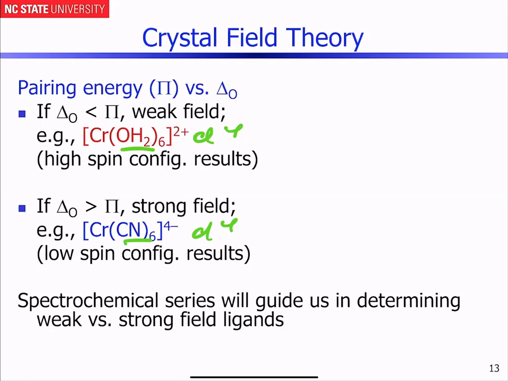So if you want to think about this again, if the pairing energy ends up being greater than del O, that results in a weak field configuration, and you get the high spin configuration. So remember in D4, the high spin configuration basically is giving you, in essence, four unpaired electrons.